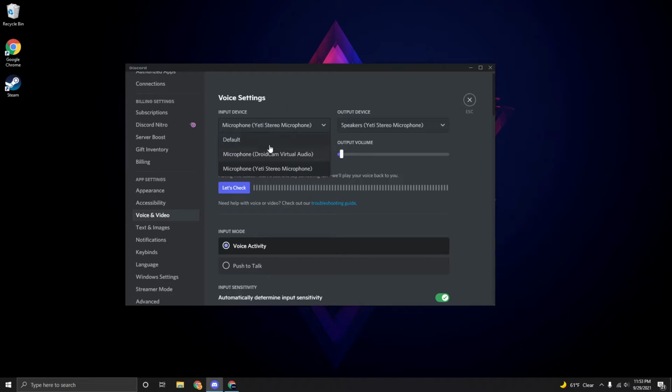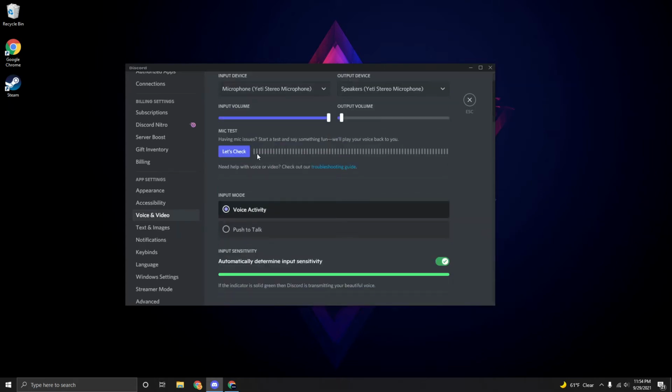By default, Discord has default selected here on the drop down menu, and most of the time that works just fine, but occasionally you'll have a microphone slip in or an application will create a virtual microphone like this one right here, and it will confuse Discord and you'll have to add it manually. So in this case, I'm going to switch over to the Yeti stereo microphone manually here just to be sure it actually picks up the right device. Below that, make sure that the input volume slider is set to 100%.